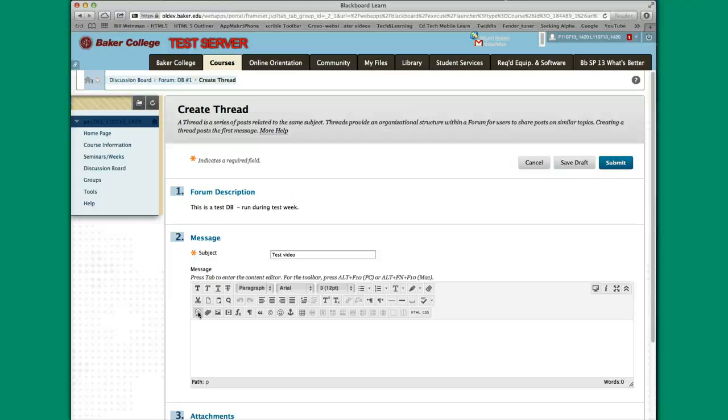Now you have 2 choices. You can upload a video if you already have videos that you've prepared that you want to use for whatever purpose, and you have them already in your YouTube account. You'll have a chance to browse to those and actually load those rather than create one. But we're going to create one on the spot here.